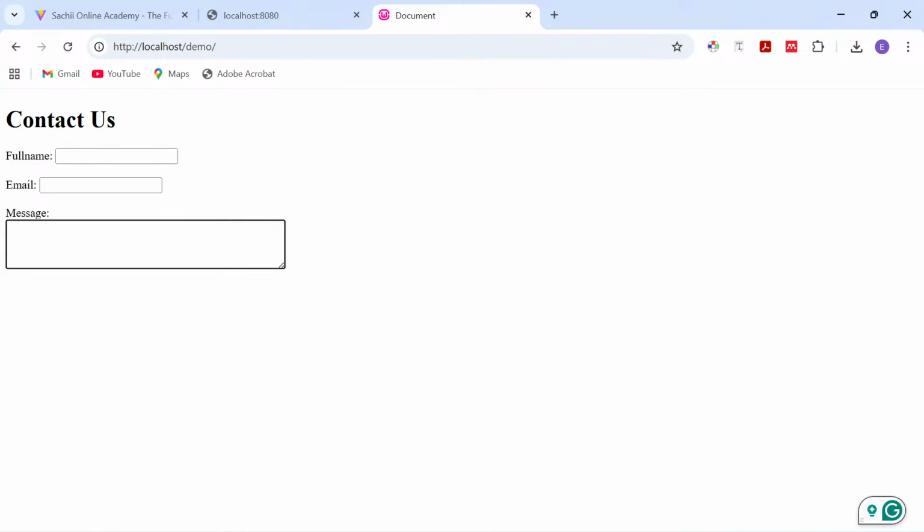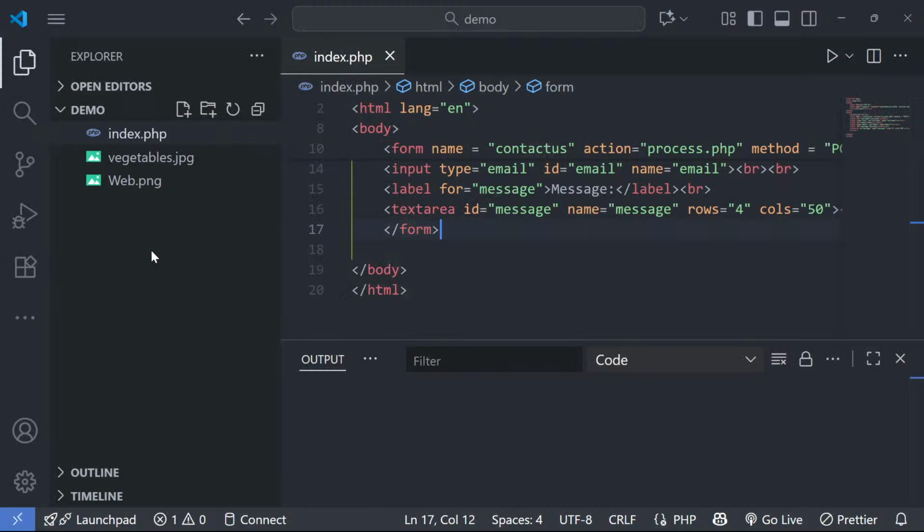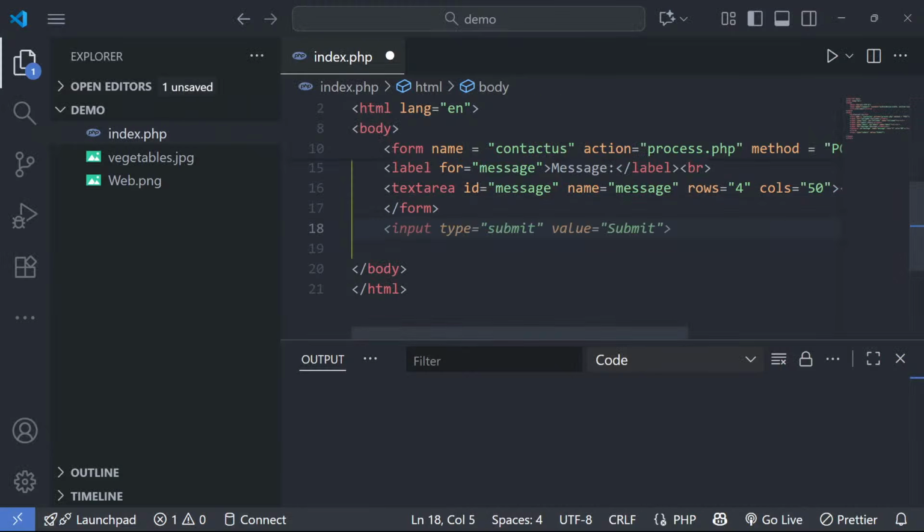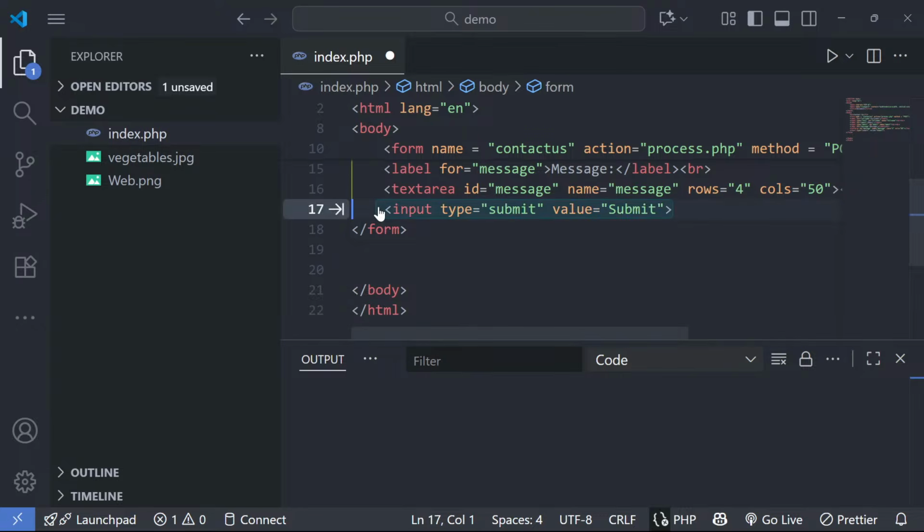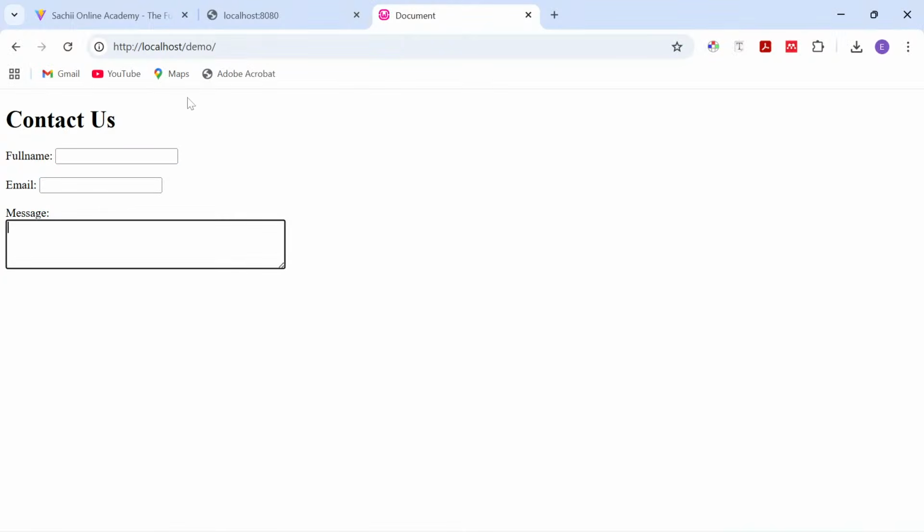What we really need to put now is the submit button, right? That you can use to submit. So now let's have the submit button. It is supposed to be inside the form, right? The type is submit. If you do not give it submit as type and you make it a button, what happens is that it is going to appear as a button, and when you click it, nothing happens.